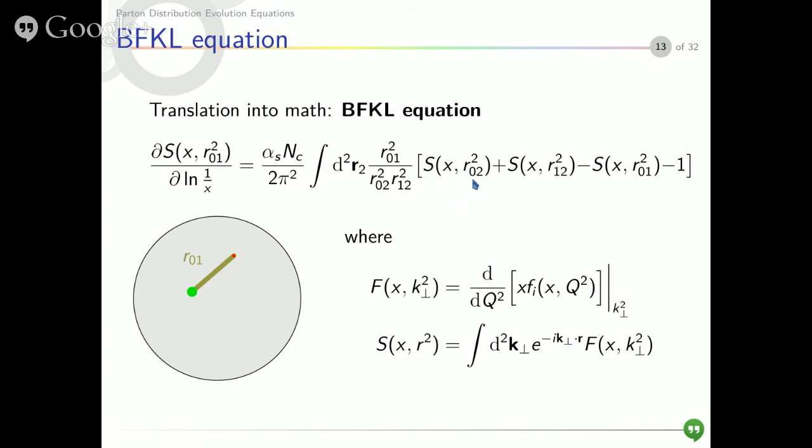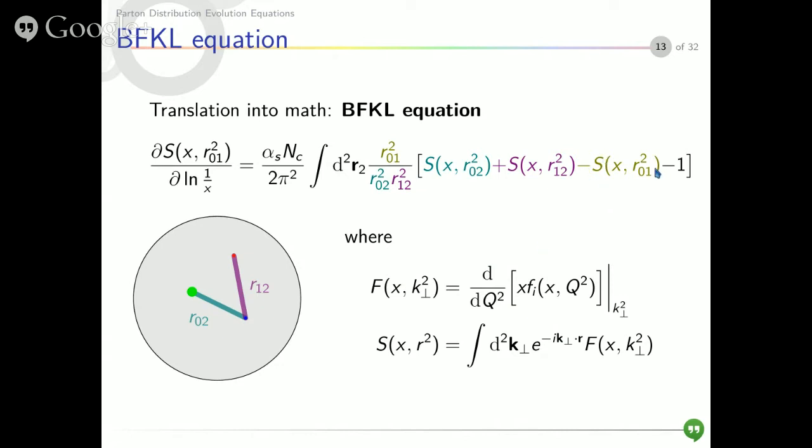So this S is basically related to the gluon distribution, or parton distribution that I was talking about before. And these formulas down here give the actual relationship, but it's just enough to know that it's related. And so what this equation describes is, if you look at that color dipole model I was talking about, where you treat gluons as lines, a gluon has a certain size, and at each splitting step, a gluon of this certain size disappears, and two gluons of these other sizes appear in its place. And these three sizes are the legs of a triangle, basically.